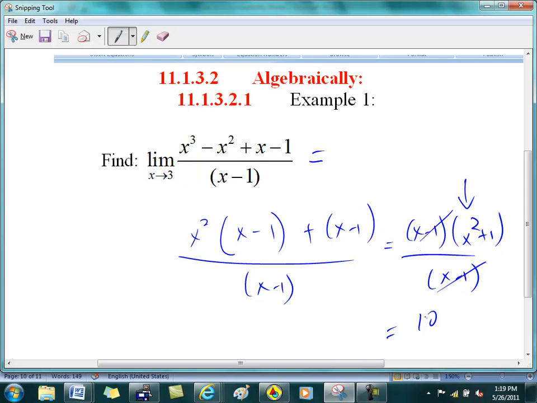What about the 3? I'm saying what you're left with after canceling is this function. Okay? And if you plug x equals 3 in there, bad things don't happen because there is no denominator. No, this one doesn't happen. Can I finish here? This one's okay. Everything's okay on this one. The next example will be different, so just watch.